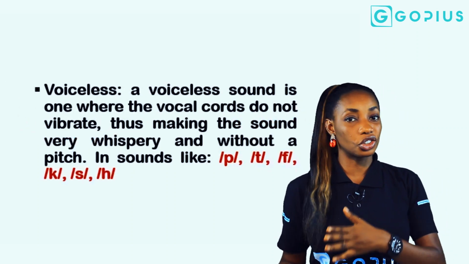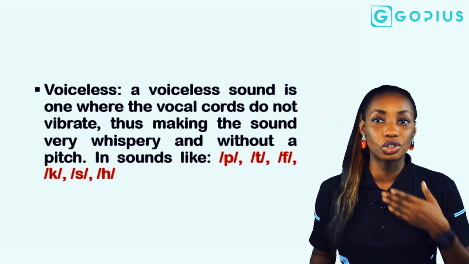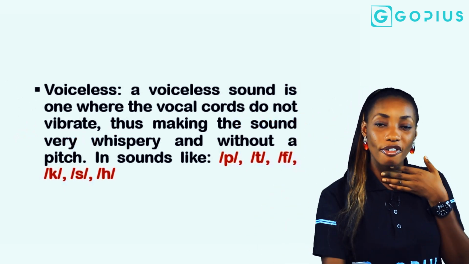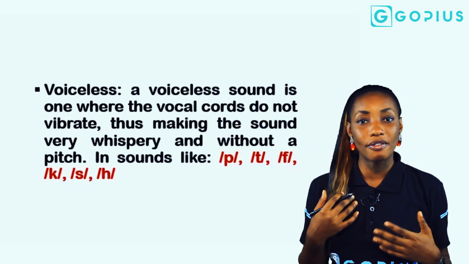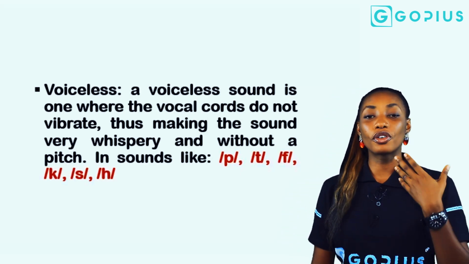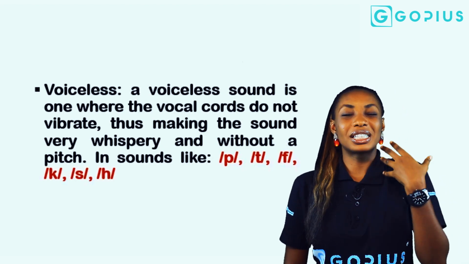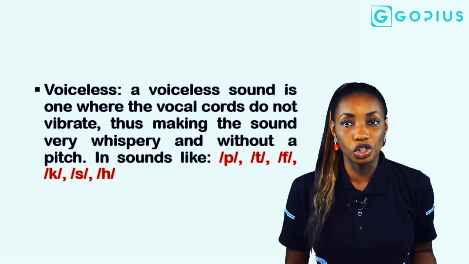Okay, so the next is the voiceless. A voiceless sound is just the opposite of voiced. It's where the vocal cords do not vibrate. So there's just a free flow of air. There's no obstruction whatsoever. So there's no vibration. For this one, you have the vocal cords static, no vibration, just a free flow of air. It's like you're whispering without a pitch.